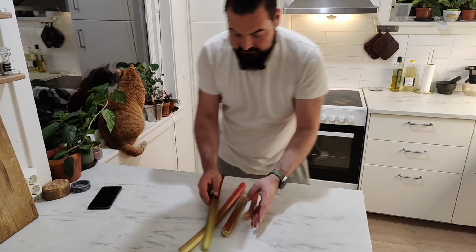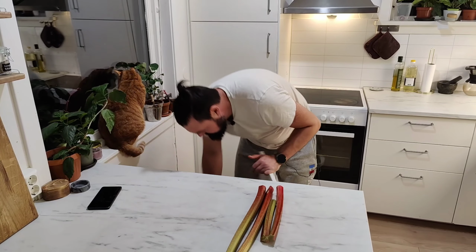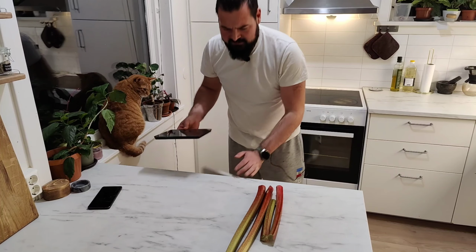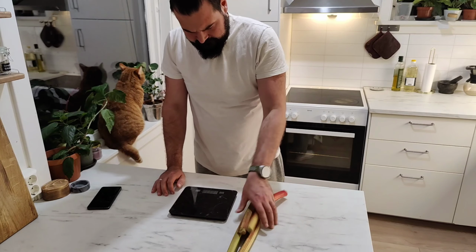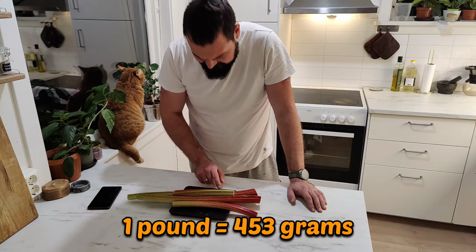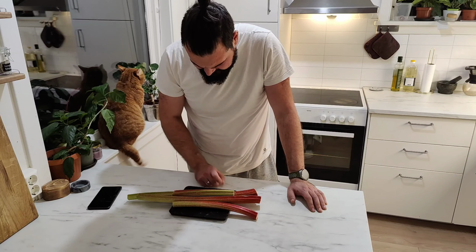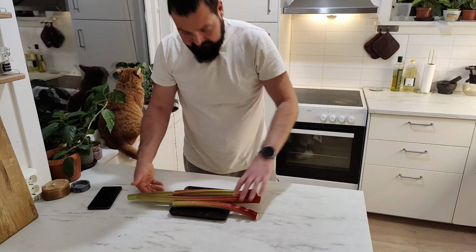Blah blah blah. Okay, so let's try it. We have our rhubarb, which is 2 pounds of rhubarb. What does 2 pounds of rhubarb mean? How much is 2 pounds in grams? No, wait, I have units. Pounds. 1.2. So I'm gonna half the recipe.